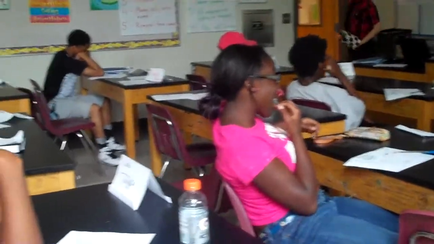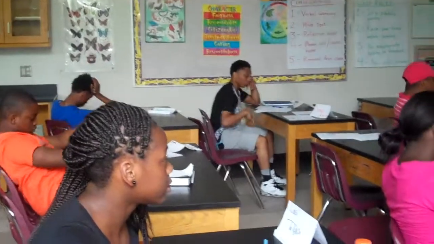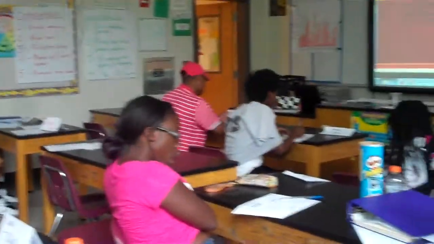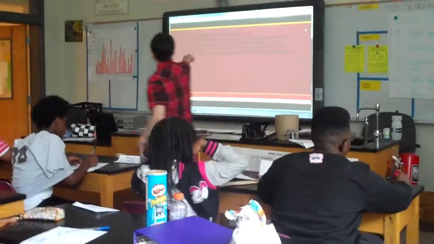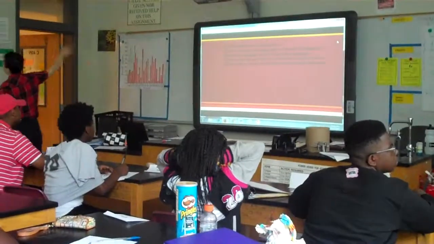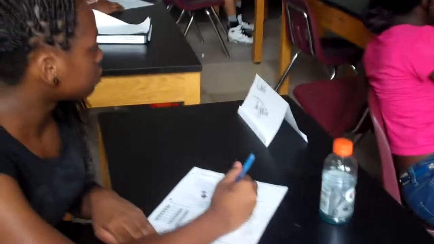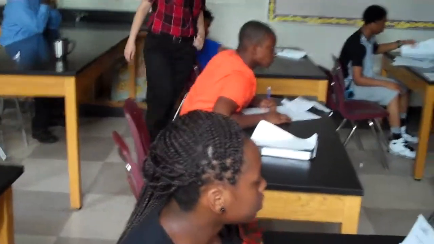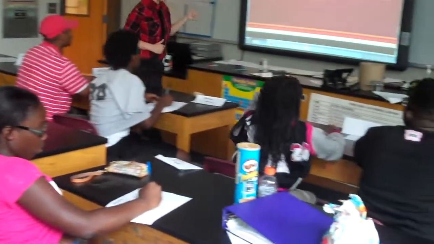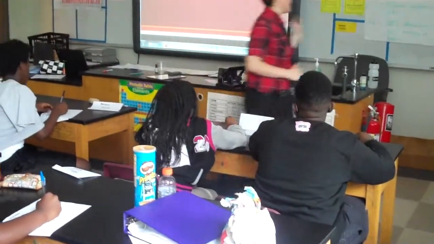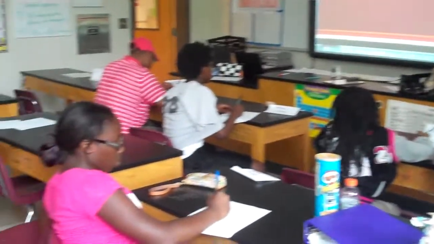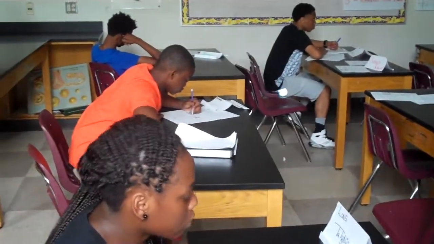Remember we were talking about mutations, how there are letters and words. This is not in your guided notes, but please write down: A stands for adenine, T stands for thymine, C stands for cytosine, and G stands for guanine. I'm going to explain what all of those things are really soon. So those are your four bases.